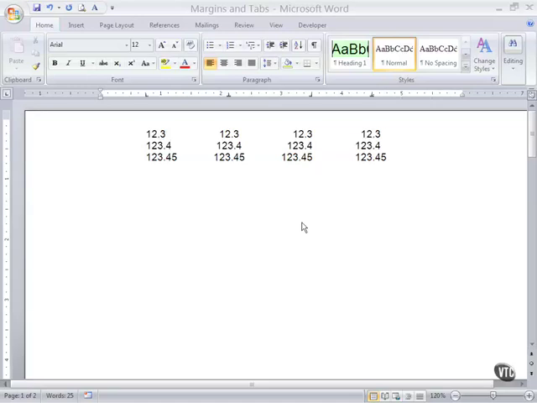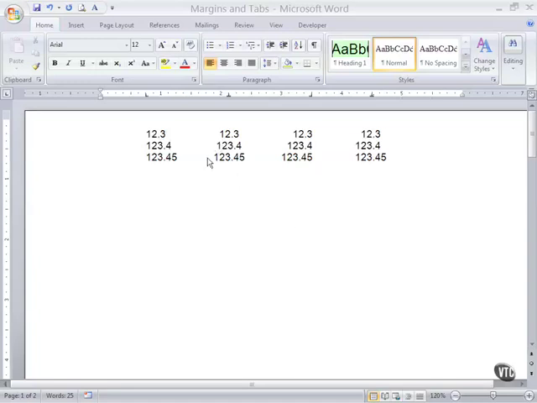Understanding margins and tabs is very important in Microsoft Word 2007. Although you will not see this as a specific examination detail, it will indeed be within the examination. A common question that may come up would be, how do I ensure that numbers align to a decimal place on a printed page? The answer? Use a decimal tab.